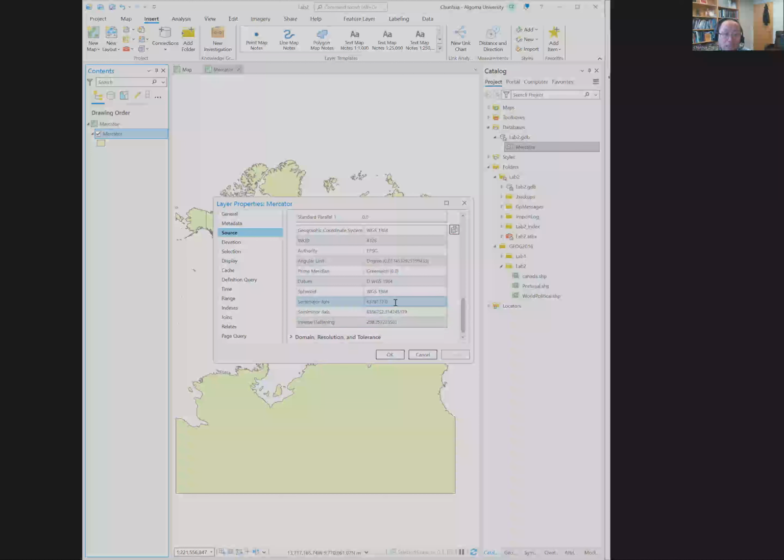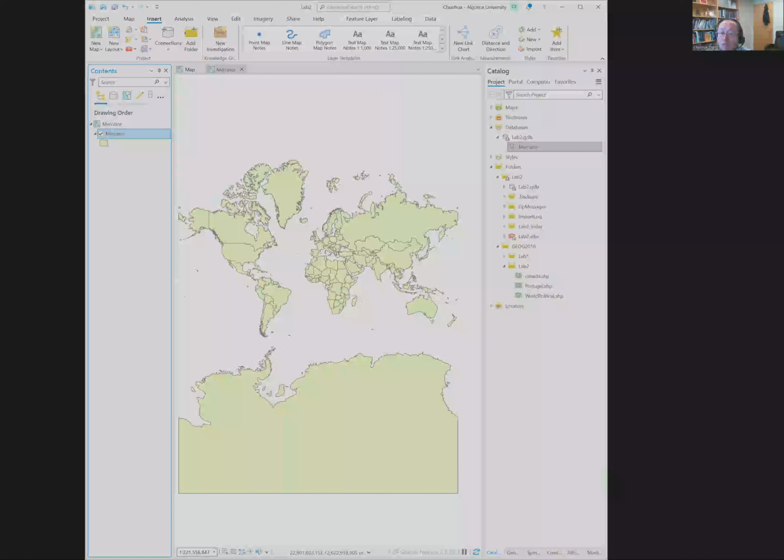Okay, so a spheroid. You see here a spheroid is being used to represent the Earth. So you'll want to extract some information from the Spatial Reference, as I show you here. And to finish the other portion of the tables, you will need to get information from lecture notes, from the textbook, or from any internet sources. Make sure to rewrite the sentences to avoid the problem of plagiarism. Okay.